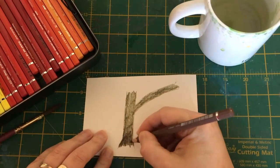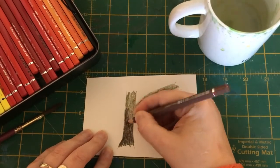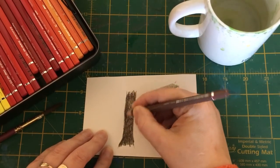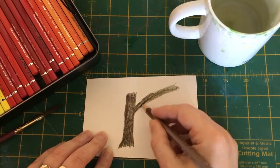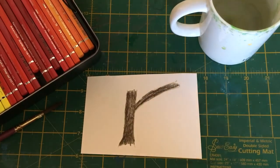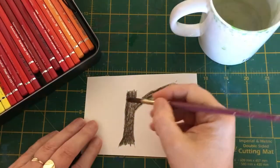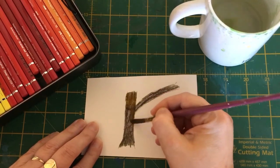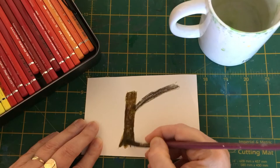Then I'm going to put my green over there, and I'm going to take a brown — this is just an ordinary standard mid-brown that you'll have in your collection of pencils — and shade that over the top of the green, bearing down with slightly more pressure with the brown than with the green. We're going to do that over the branch as well, then pop that back in our tin or box and blend it with some water.